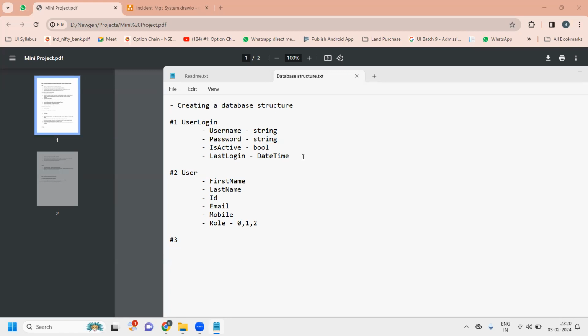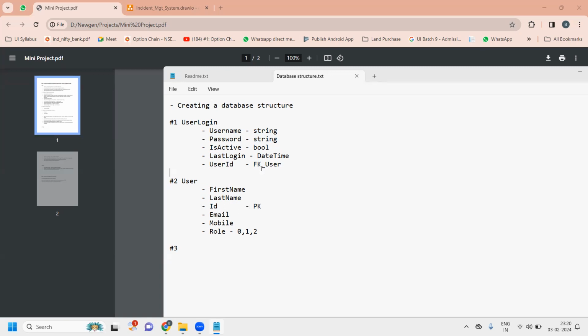So that's the reason we will require one foreign key here, that is user ID. This is the foreign key of the user table, and this is the primary key, PK.